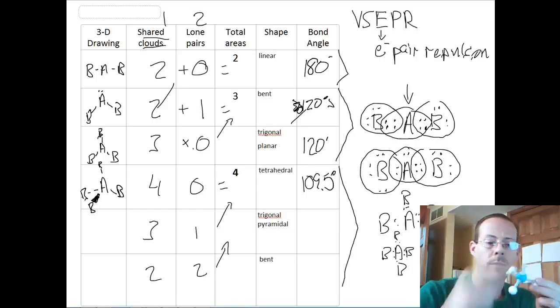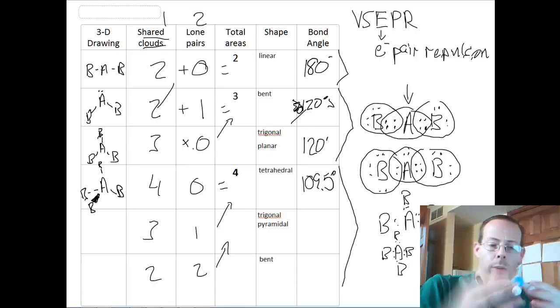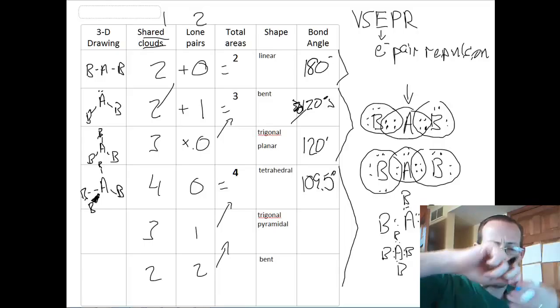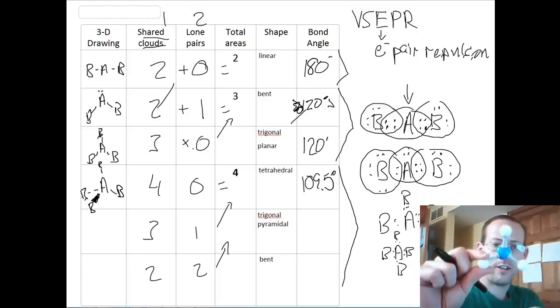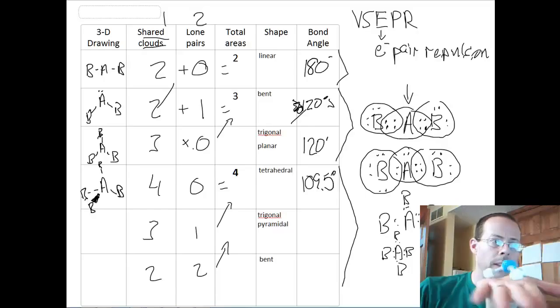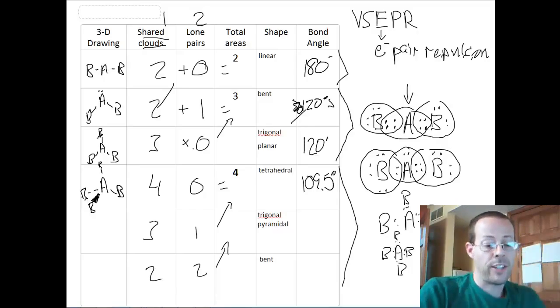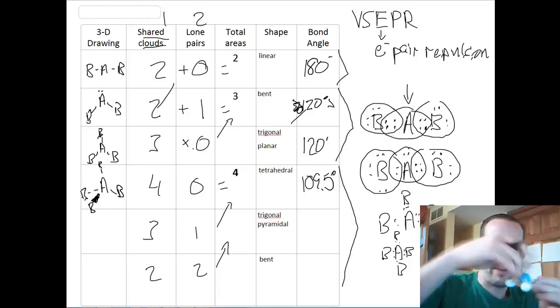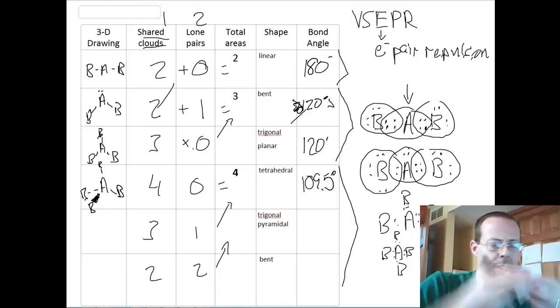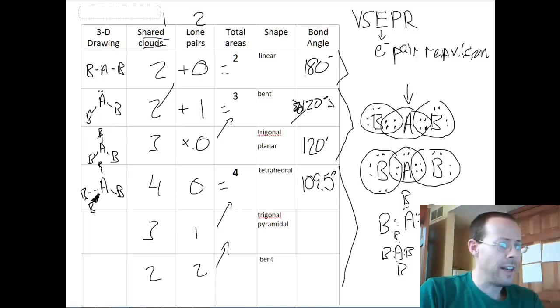All right. Our next one is if we just remove one of those. So now I have 3 bonding and 1 lone again. So again, this lone pair is still repelling everybody, but now we don't really think of it in terms of our shape. So again, we have a triangle, but now it's not in the same plane. Notice it kind of looks like a pyramid. So that's the name trigonal pyramidal, because this lone pair is repelling, they can't be flat, it's repelling them away. So this is, again from my class, 109.5, but no, in all actuality, it's less than 109.5. How come? Because the lone pair repels more strongly than the bonding pairs. It kind of takes up more space up here and forces them down.